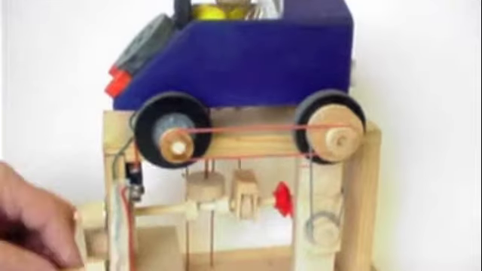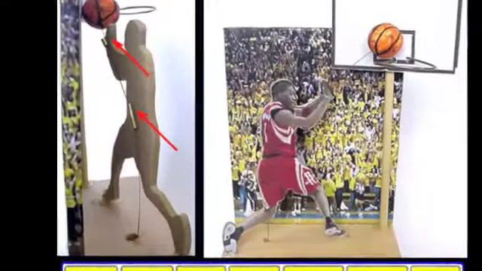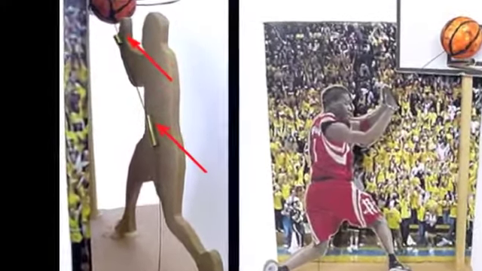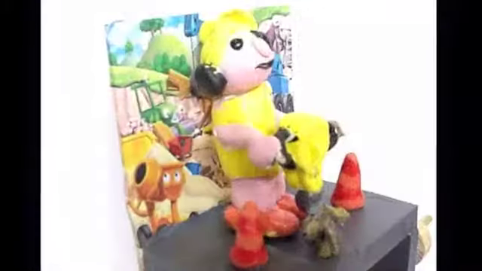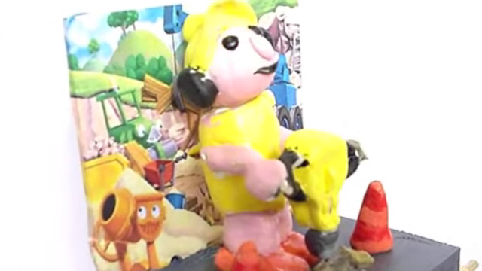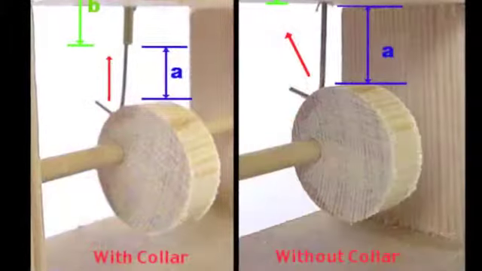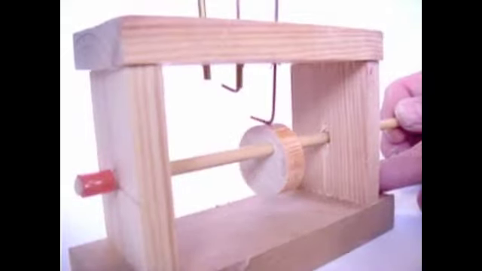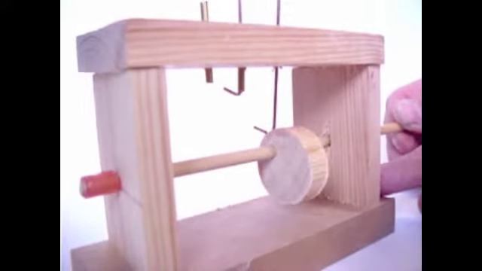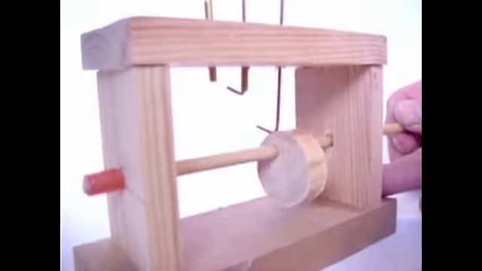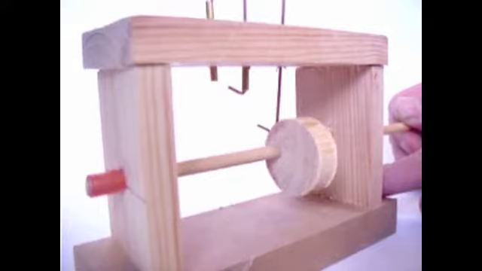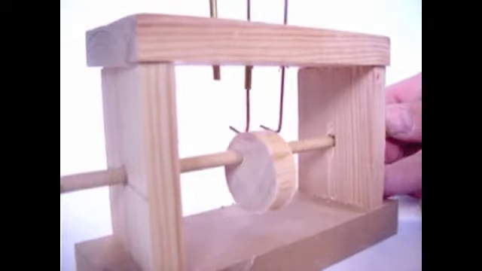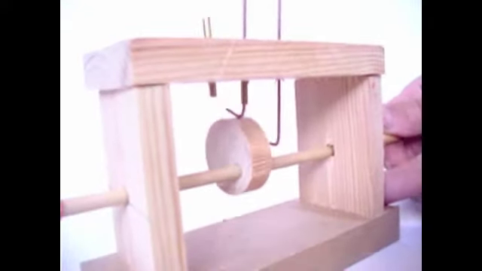Your moving objects on top can be simple 2D printed images on MDF, or they can be made from modelling magic, as shown here. Using collars to transfer movement from the mechanism to your object is very important. This short movie will explain how a collar is required to make sure that the follower goes straight up and down and is not pushed to the side by the cams that you make.